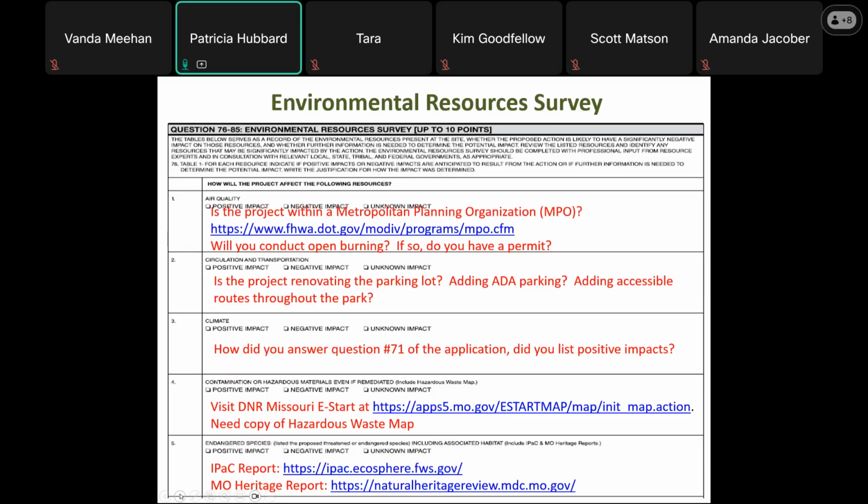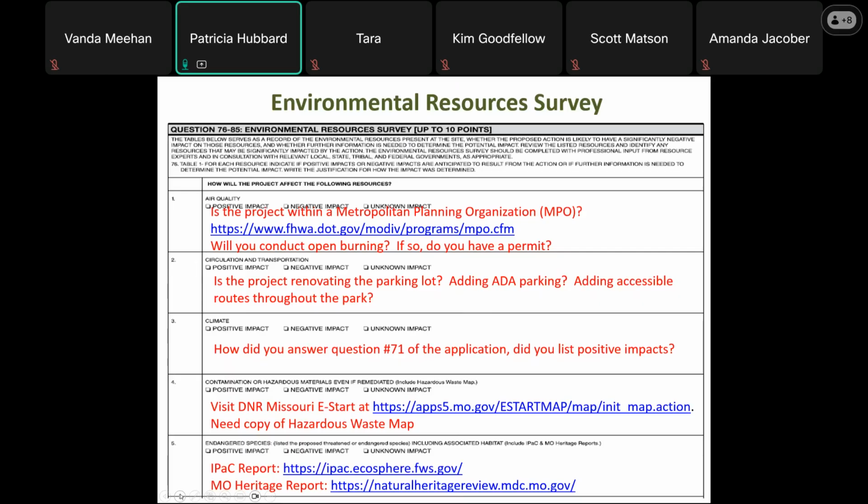If your project is within one of these areas, contact your metropolitan planning organization. The website link is on the slide or on page 38 or Adobe page 61 of the guide. There are also air quality standards for open burning. If you're going to be burning trees or vegetation during your project, you will need to get a permit from the Department of Natural Resources.